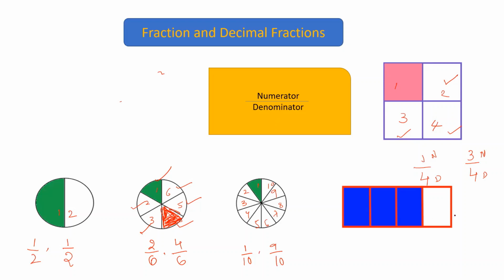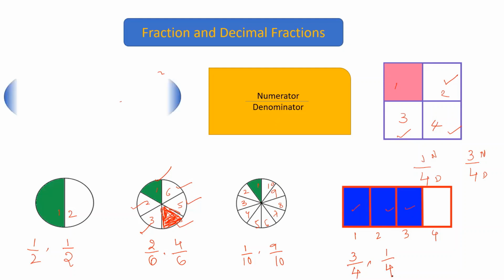Here it is a rectangle. The rectangle is divided into 1, 2, 3, 4 parts, right? Now write a fraction for the shaded part. Right, 4 in the denominator. Numerator 1, 2, 3. 3 by 4. What is the fraction of the unshaded part? Only 1. Right? 1 by 4.